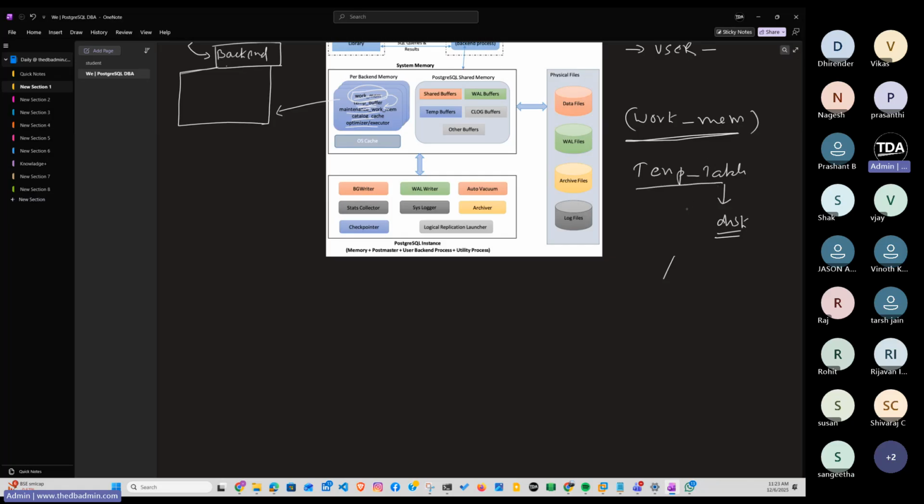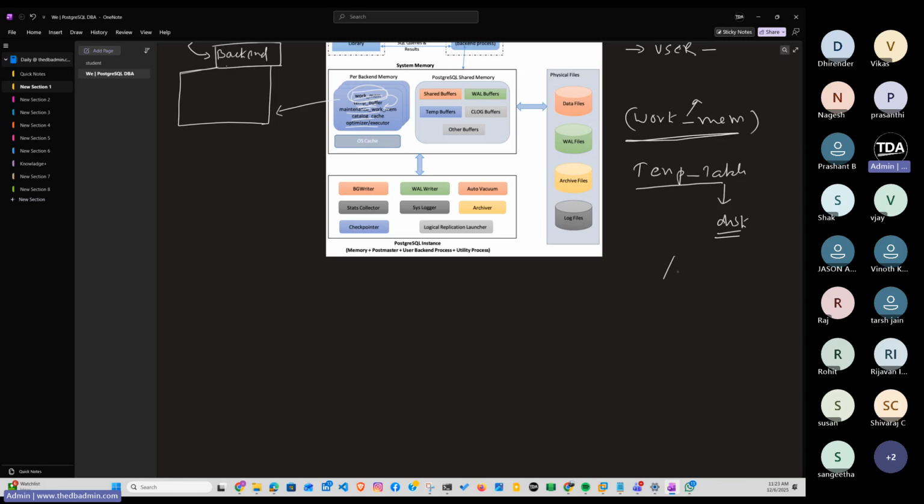Whenever you go and see a database environment where you are getting OLAP kind of load, OLAP is nothing but analytical load, or DSS, decision support system kind of environment where users are running a lot of reports, you will find your work_mem is high and temp table space utilization is less, because they are not relying on temp table space much, since temp table space is utilized from disk.